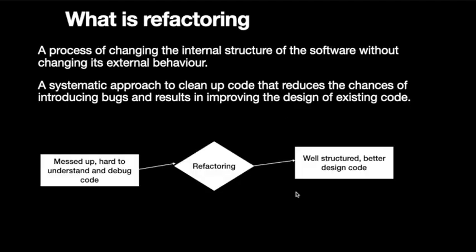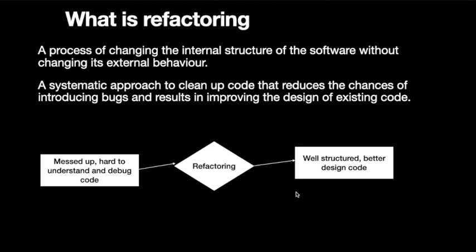What is refactoring? It is a process of changing the internal structure of the software without changing its external behavior. By external behavior, I mean the output of the system. If the old system was a calculator app which used to return 2 plus 2 is equal to 4, the new system, after we do refactoring, would return 2 plus 2 is equal to 4 as well.